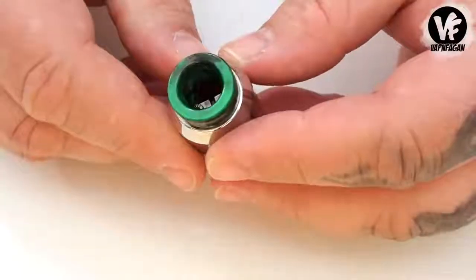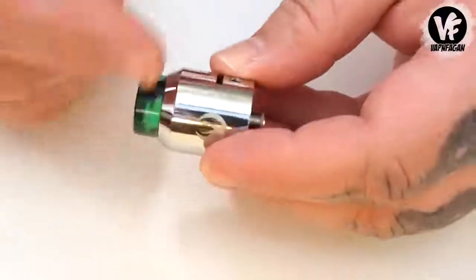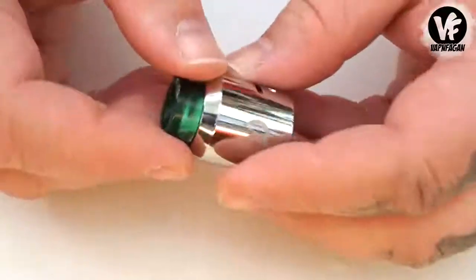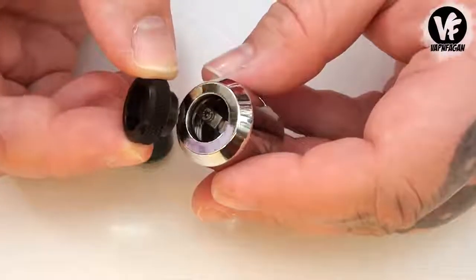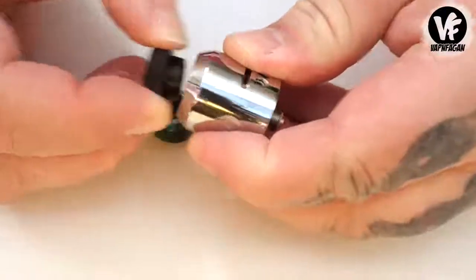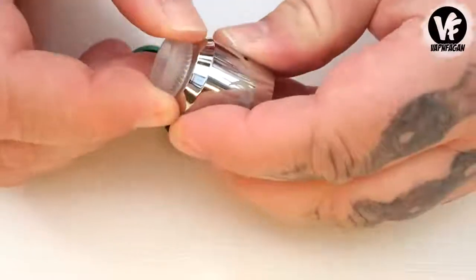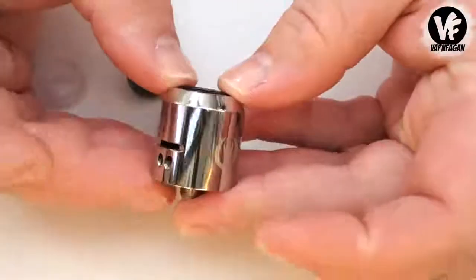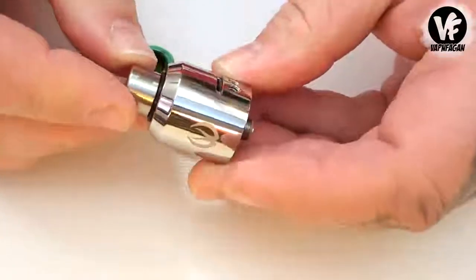They do include 3 different drip tips. We're going to get the acrylic drip tip, and depending on the finish that you go with, depends on the color tip that you get, and I do believe this is acrylic, but I could be completely wrong. And they're also going to include 2 Delrin 810 tips, these low-profiled knurled drip tips. There's the black one, and they also include a clear or a white one. And if you're an old man like me and you like using 510 drip tips, they do include a Delrin 510 drip tip adapter that does sit nice and flush on top of there. And you can use all your own standard 510 and 810 drip tips.